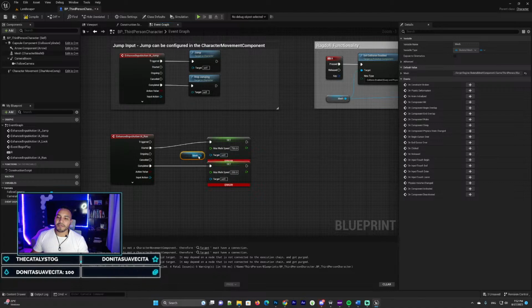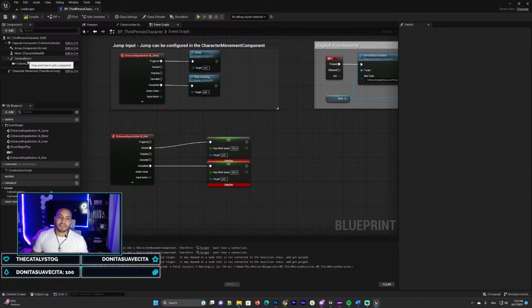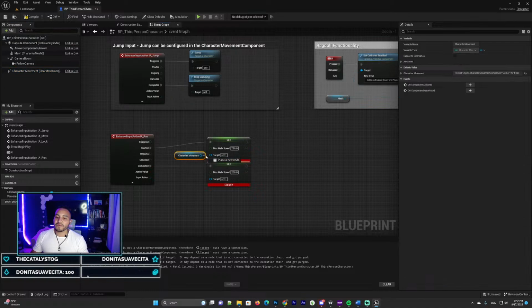No, this is not gonna be a mesh compatible thingy because it's a character movement component. Ah, it's a character movement component. Sometimes you just gotta go and double check over here what kind of character, what kind of target we are trying to search. So I just had to double check on that one, and it was super easy. There we go. So let's go back. So this is a character movement.